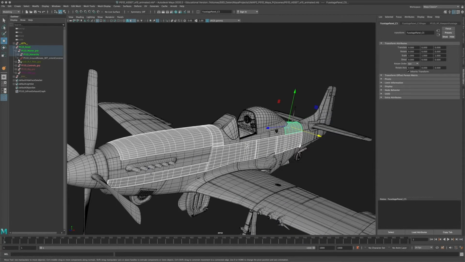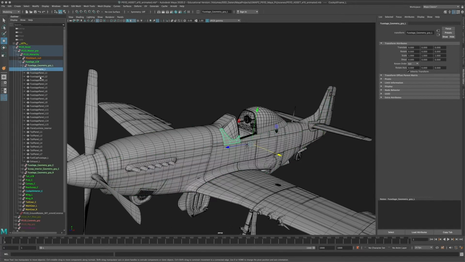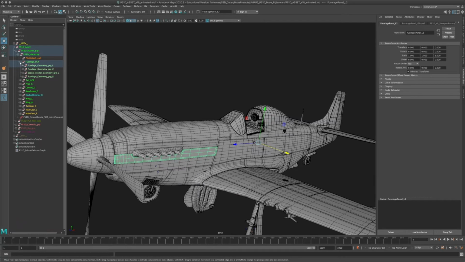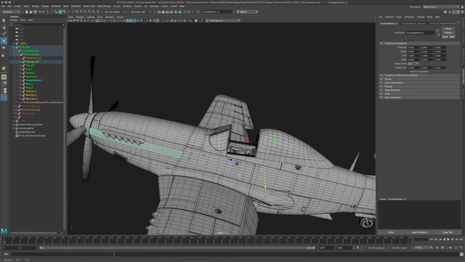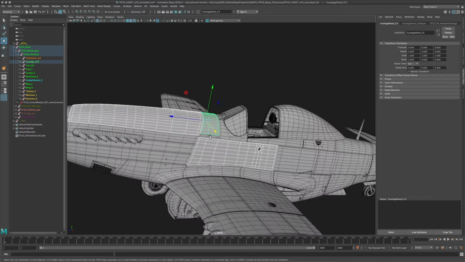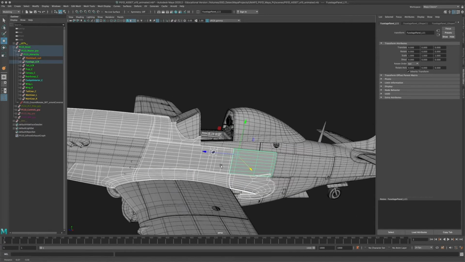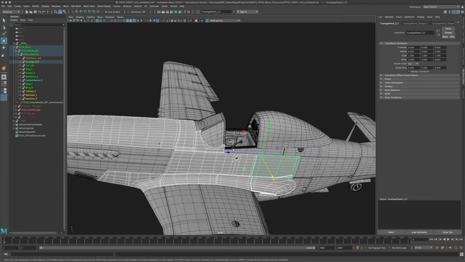If I expand just a part of the hierarchy here, and we will take a look at this in just a moment as well, there's a lot of objects here, and there's this general rule for any kind of 3D software. They all deal with a lot of polys very well nowadays. But a lot of polys in a lot of different objects will bog things down extremely. So if you have like 100,000 objects or even 1,000 in a scene, and they all are pretty much high poly, or even mid poly, or sometimes even low poly if it's really 100,000 objects, things will get slow in your software.